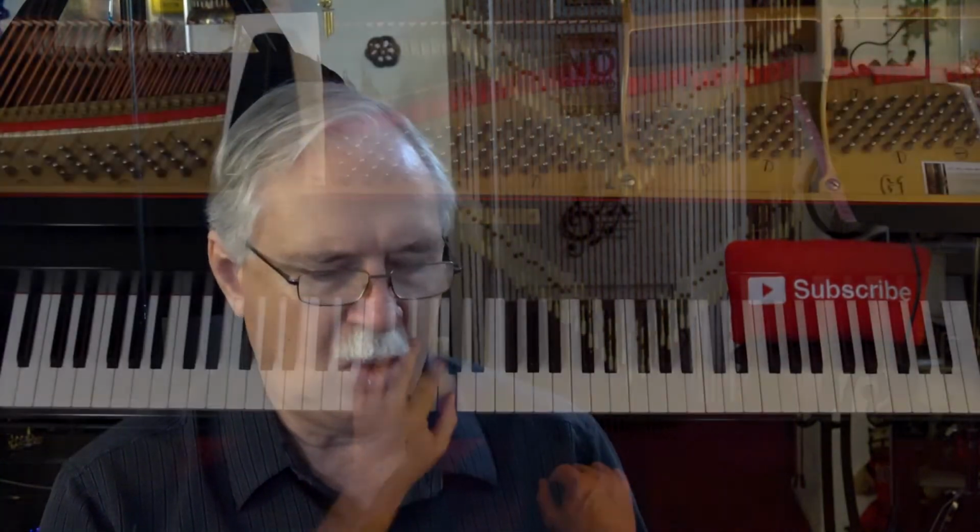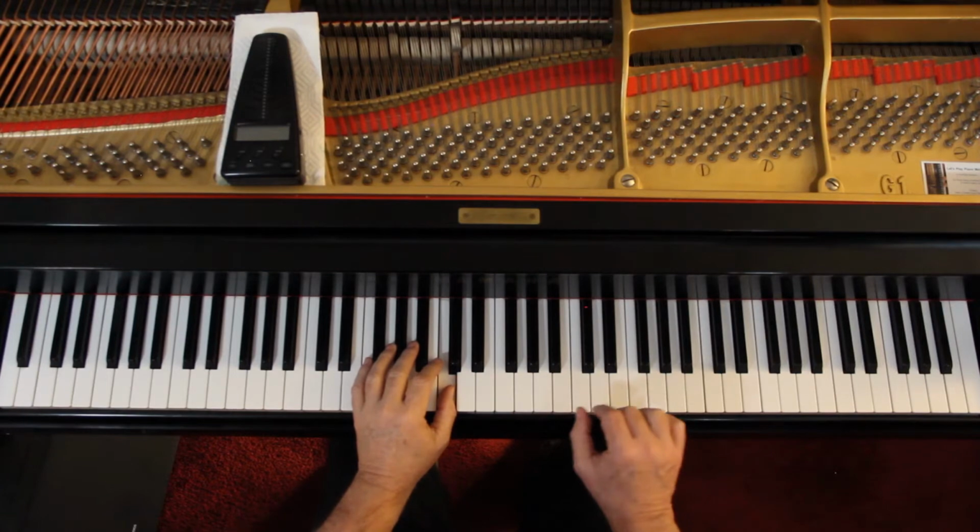Then it's off. Now, a little technical thing I'll throw in here at the end, the last measure. The left hand has a dotted half note. You can hold that down until beat four. One, two, three, four. You come up on four because the beat ends when the next beat starts. The right hand has staccatos. So at the end of the piece, there's an instant where the left hand is by itself again. That ends the piece because the right hand had that staccato and it's done. But the left hand has to stay down until beat four.